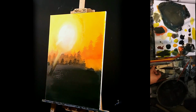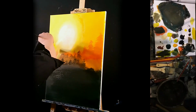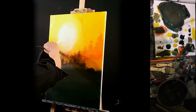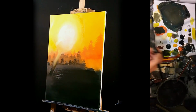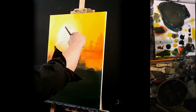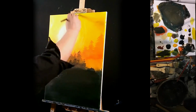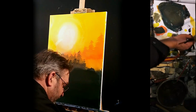Apparently got some dark paint on that brush still. I'll just keep working at it, fixing it till it gets where we want it. Doesn't do any good to get angry, frustrated. Just keep working at it until you get it where you want it.